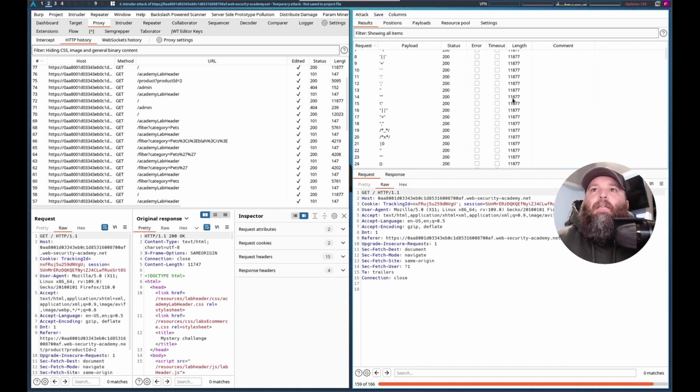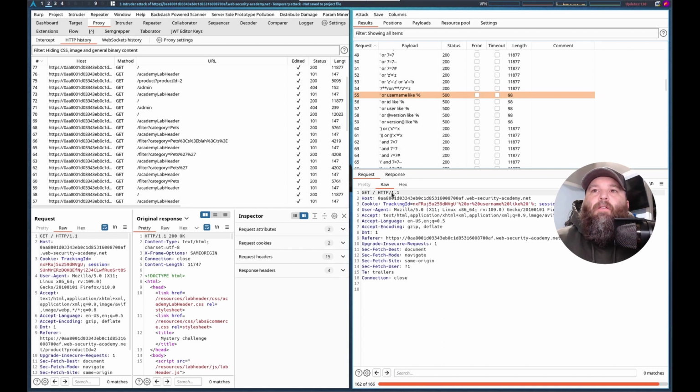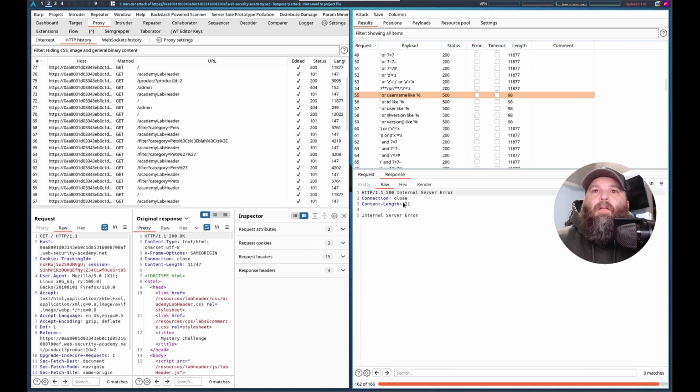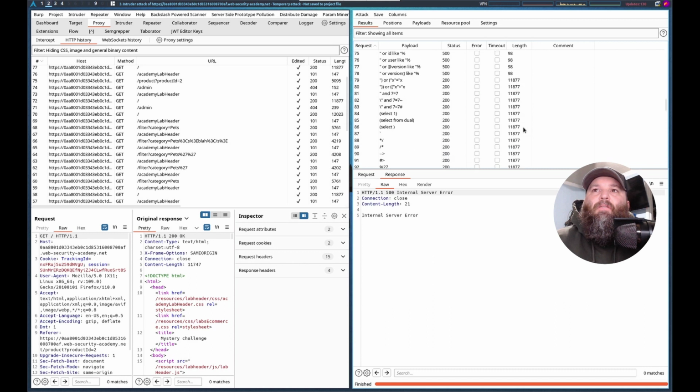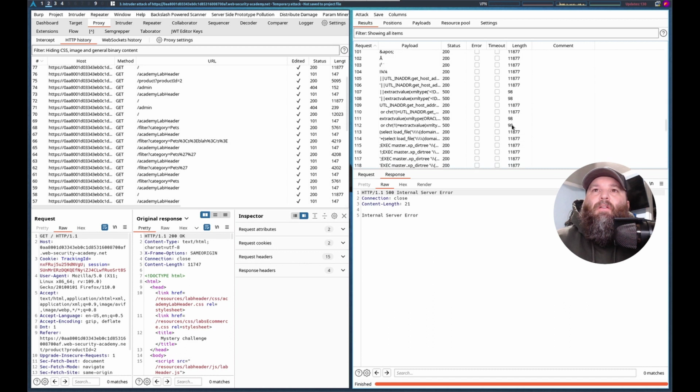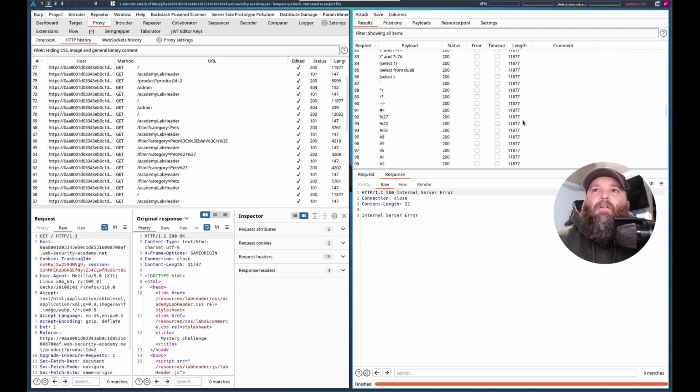And we'll see how this is doing. Internal server error. With a percent sign. This is slow.